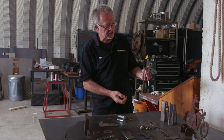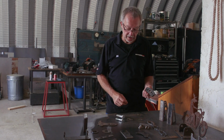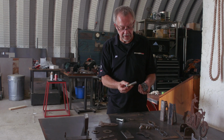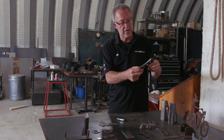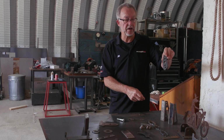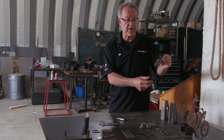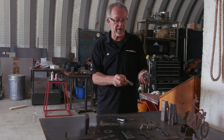So I drew up a part and cut a piece of 3/8 inch steel with holes using all of my techniques for plasma cutting. And when you actually look at them, the holes look very nice and round. These were not drilled. These were cut with a PowerMax 65 or a PowerMax 45 plasma cutter, either one. And I did them on 3/8 inch steel at 45 amps.